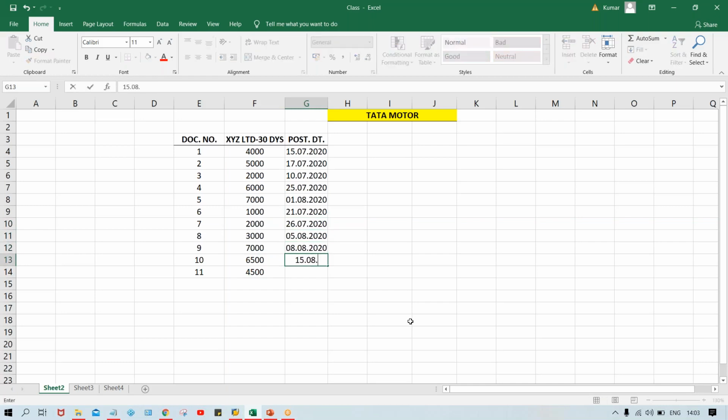And here let's suppose 15/08/2020, and let's suppose 18/08/2020. Okay, now as of now, today is 28/08/2020. This is today's date.